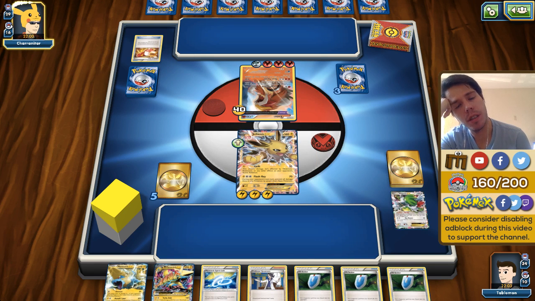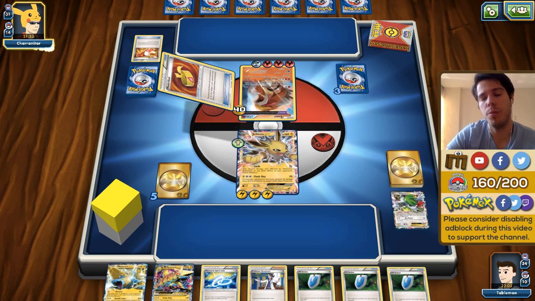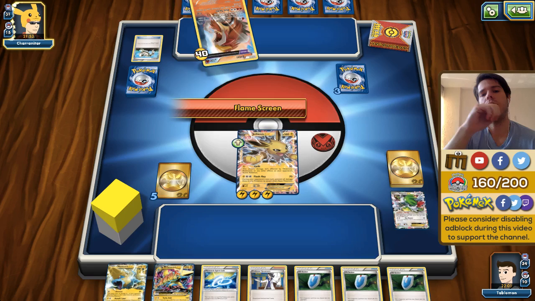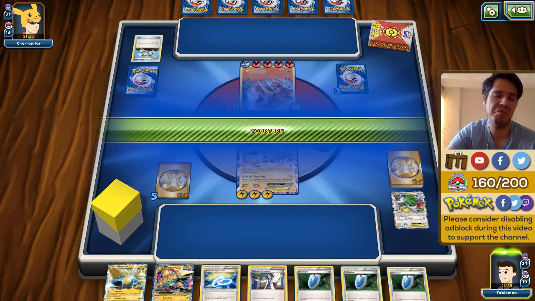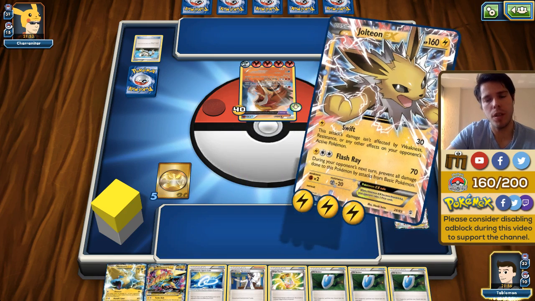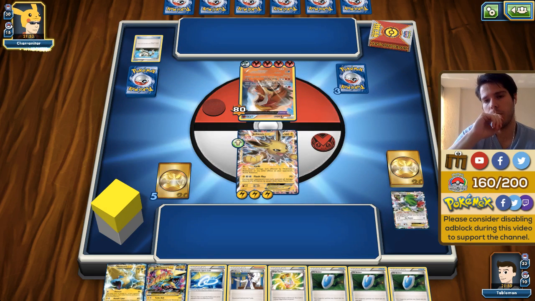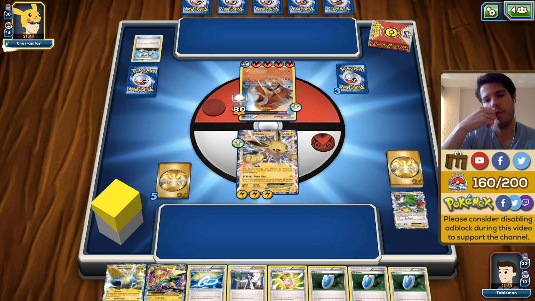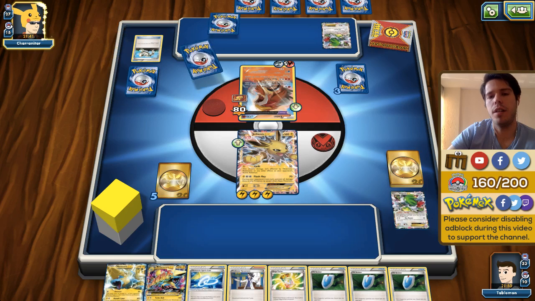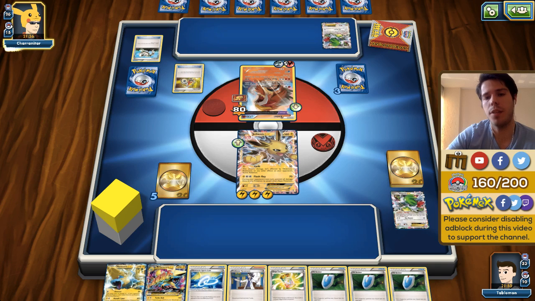I guess he could Bursting Balloon. Like 3 Bursting Balloons would make it so that I would KO myself. But he's just attaching even more energies to Entei. So Bursting Balloon could potentially be something that helps my opponent, but he would need 3 of them. Yeah, it's just attaching energy to reduce his cards in hand. He is going for the Bursting Balloon. I think that's what he's going for.